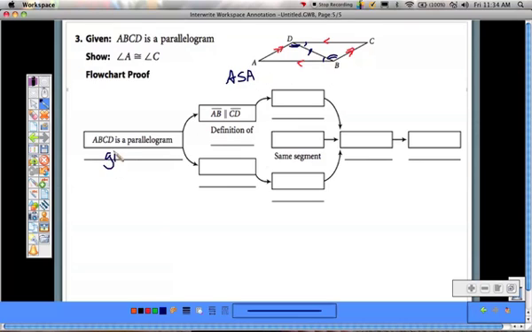So this is given. Definition of parallel lines. There's the symbol for parallel right here. Okay, and because we have parallel lines right here, we have angles that are congruent. So angle CDB is congruent to angle ABD. Definition of parallel lines.